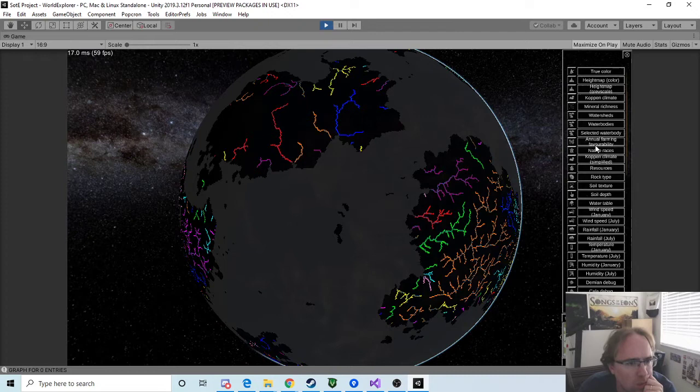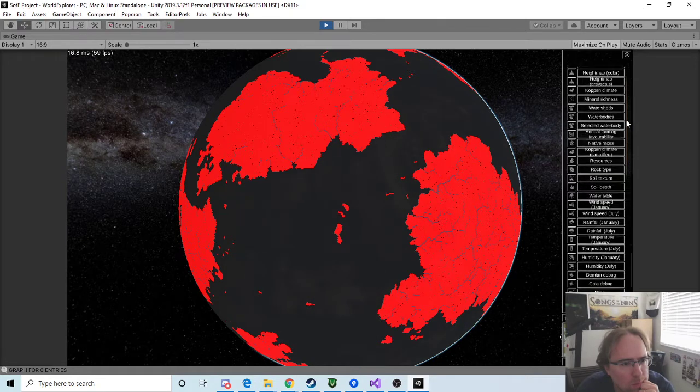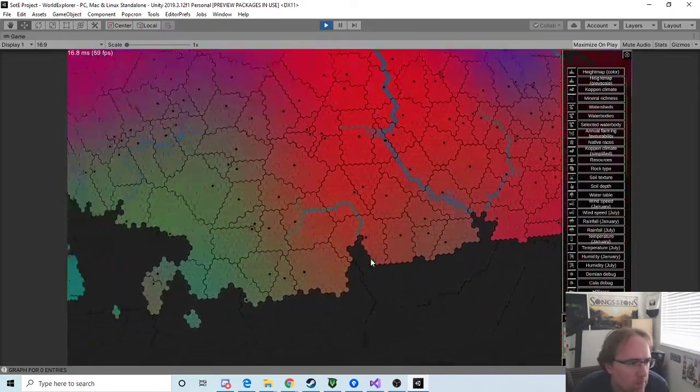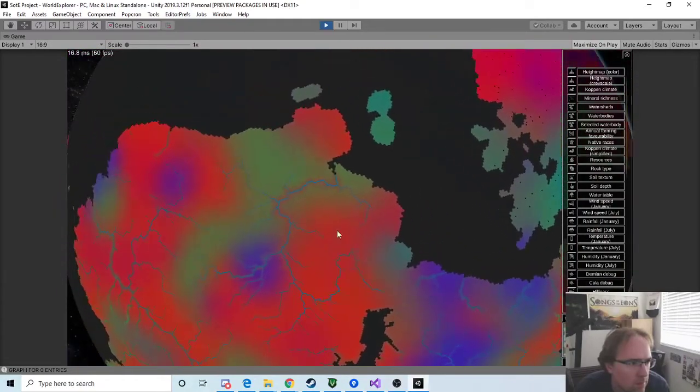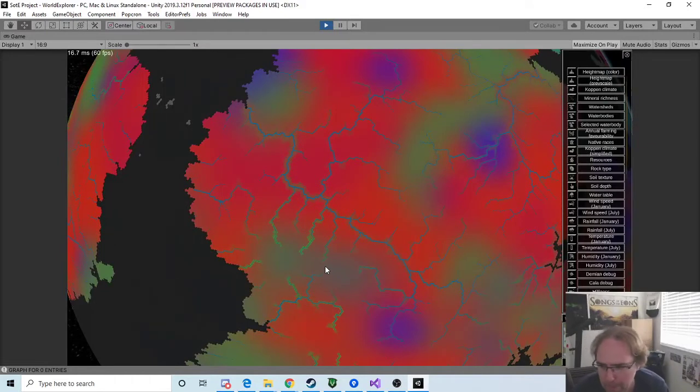Everything seems to be in working order, except farming favorability because we've disabled vegetation. Good, soil texture seems to be modified pretty well.